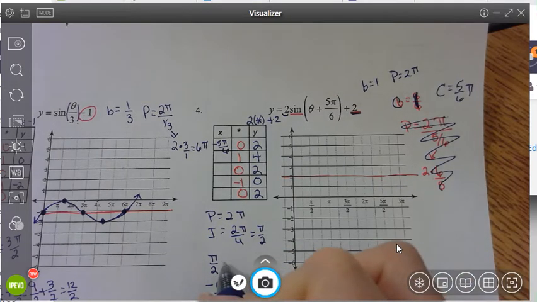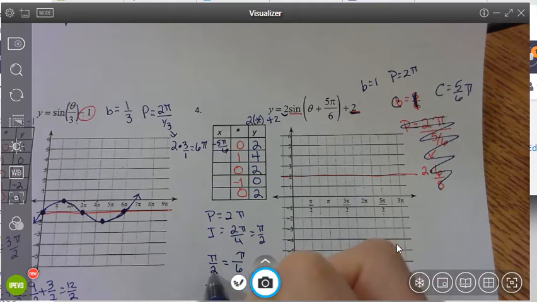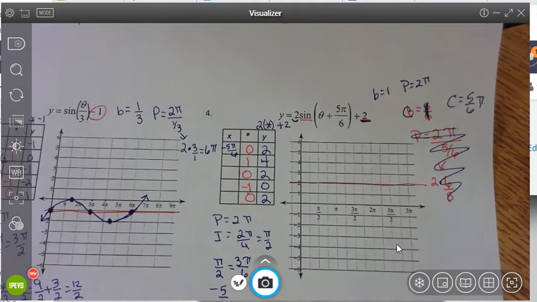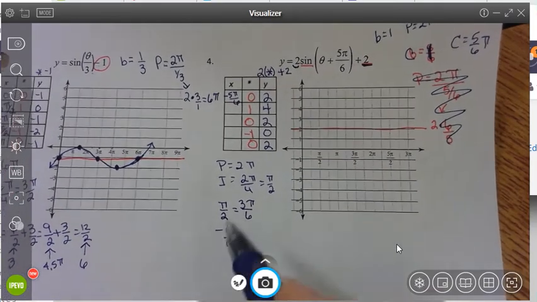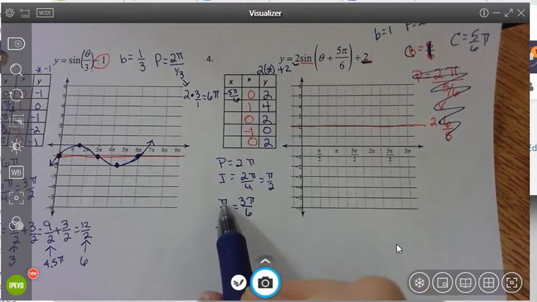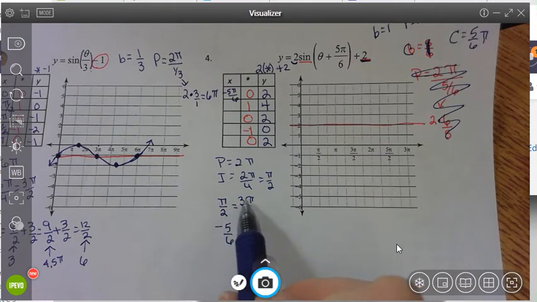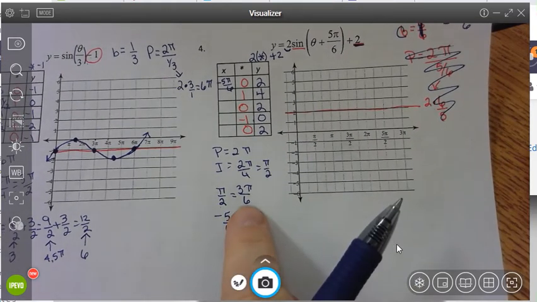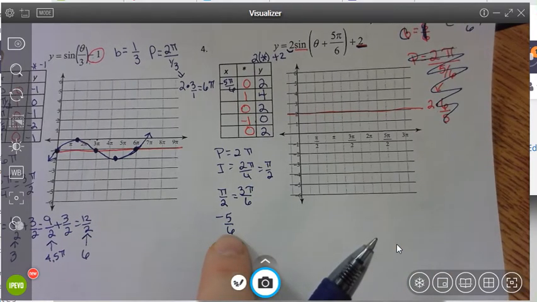Okay, so if I want to turn pi over 2 into something over 6, what would give me 1/2? 3 pi over 6. Does that make sense? Let it set in a minute. Let me get it up there high enough so you can see it. So we've got pi over 2, that's 1/2 pi, is the same thing as 3 pi over 6. Now, why do you think I would want to add 3 pi over 6 to each one? Because I'm starting with 5 pi over 6.